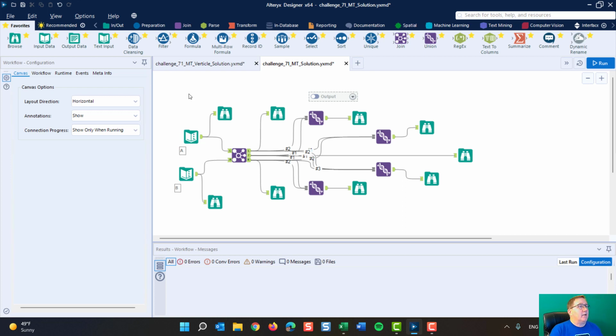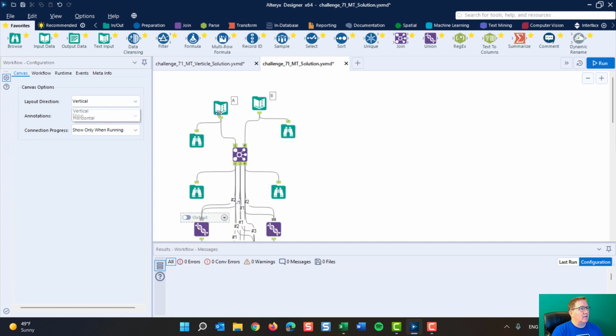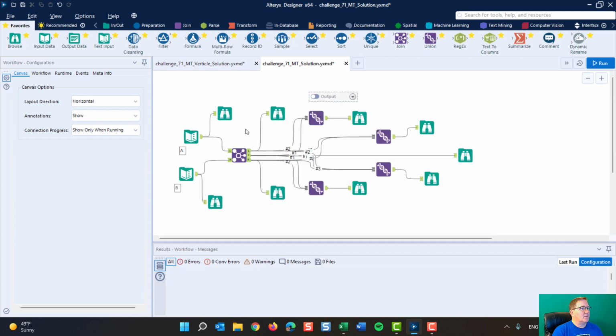However, if you like, you can actually change that. To do that, you just come out here to the canvas somewhere and click on it. Then you'll see where it says layout direction, horizontal. If you click the little pull down, or vertical. I can change this. If I click on vertical, boom, it's up and down. And if I go back and tell it horizontal, it's left to right.